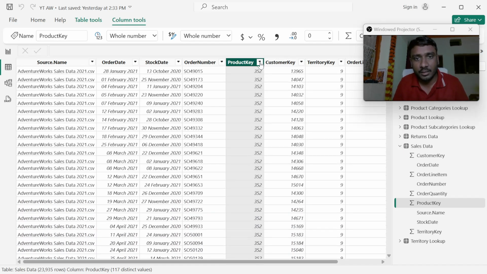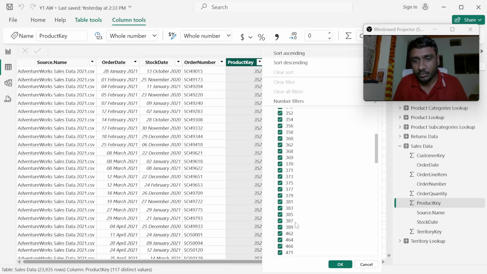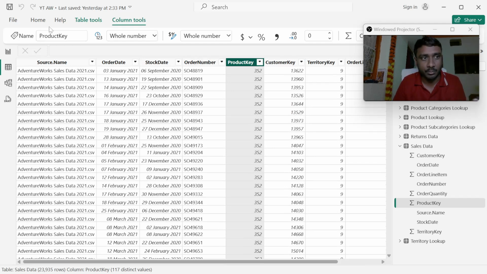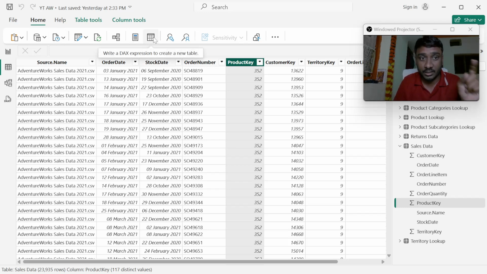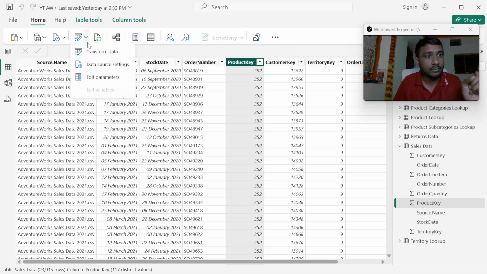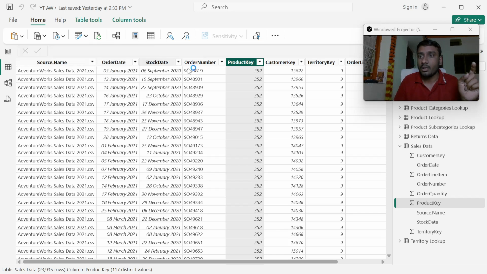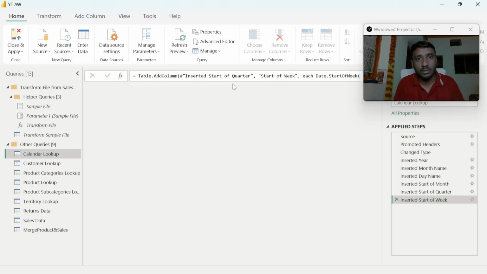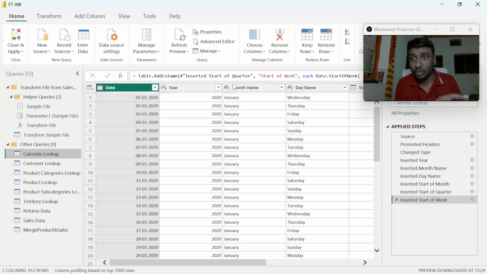Okay, in the front end you will not get that option to search it. But for the sake of understanding, I go to transform data. I go to the backend, that is the Power Query Editor. In that I will go inside the sales data table. I'm just trying to find the sales data. In sales data, I saw there was one product key given, but product key is the primary key for the product lookup table, right?